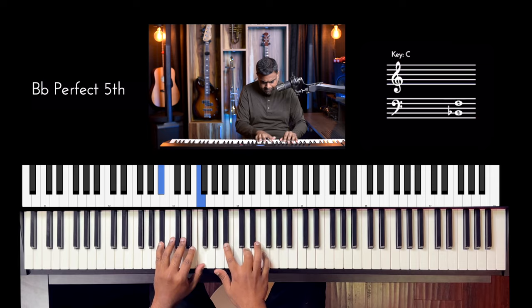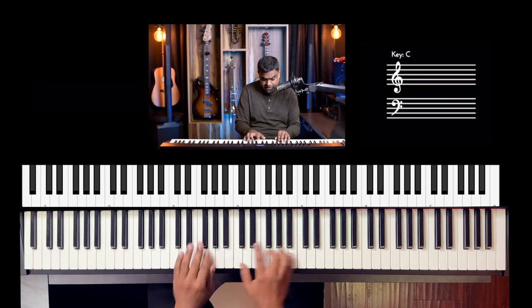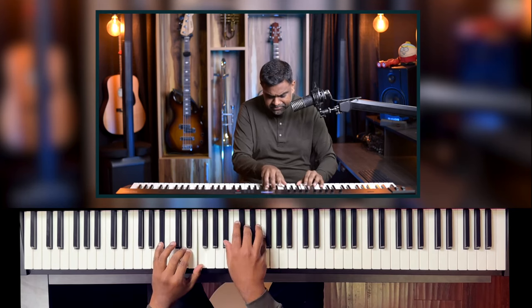So that's 1-4-1-5 on B flat. 1-4, G major. 1-5. But as you can see, on both the scales, this is highly inefficient for two reasons. One is, it just sounds too scattered. The voices, there is no proper voice leading.